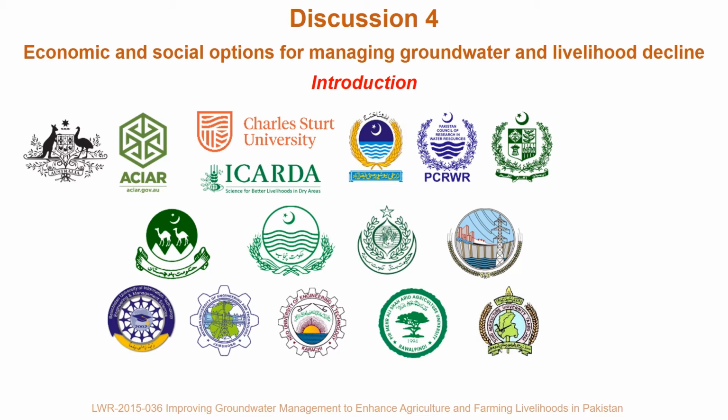I wish to have an introduction to discussion 4, which relates to economic and social options for managing groundwater and livelihood decline in Pakistan. I will brief what was our approach in general, the findings in general, and the scope for further analysis. My colleagues from each province will present the specific aspects related to each province.